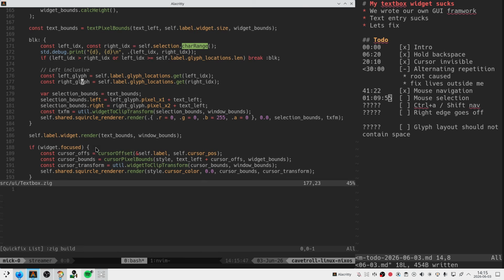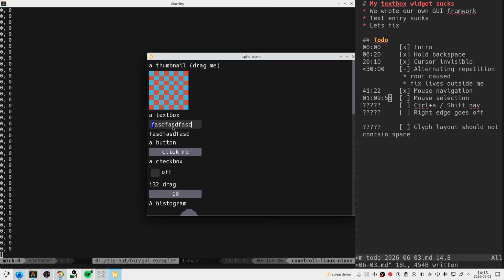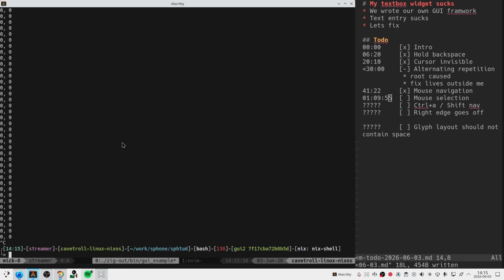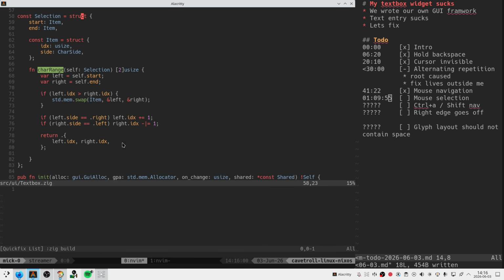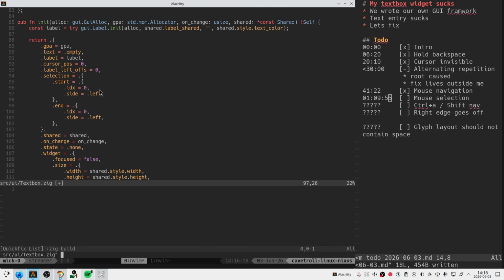No, something's still wrong. Something's wrong. Clonky boy, what's up? Yeah, so one issue is that my initial state is bad, right? Because we're at 0 to 0, but we can fix that by just making the start position like this or something. The sort needs to include the side.